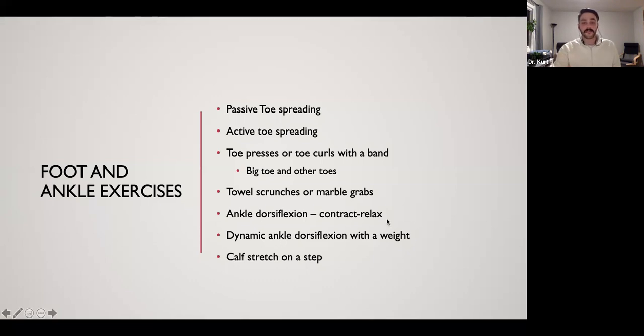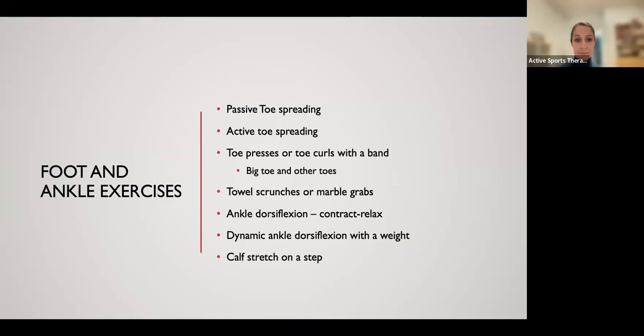So now the ankle stuff that we're going to touch into, these are really for creating dorsiflexion. Like I said, most people don't have issues with plantar flexion, and maybe some. Those people tend to be from a traumatic situation where they sprained their ankle, something of the sort, or had an Achilles rupture. Those are the kinds of people that we tend to see plantar flexion issues in. So the pointing of the toe down.